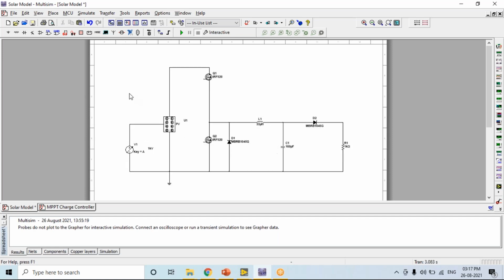So we have this over here. But now next is going to be controlling of your MOSFETs. Okay, we have the source here, we have our load ready here. Okay, and next is going to be your MOSFET controlling.